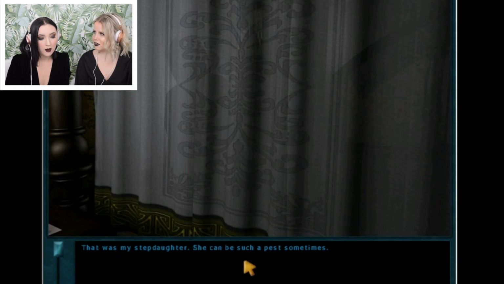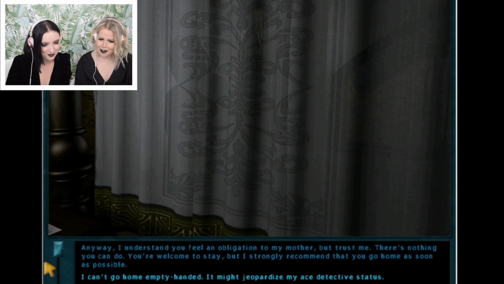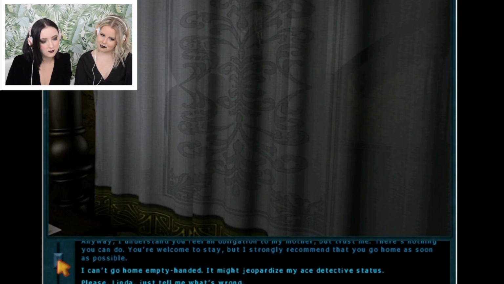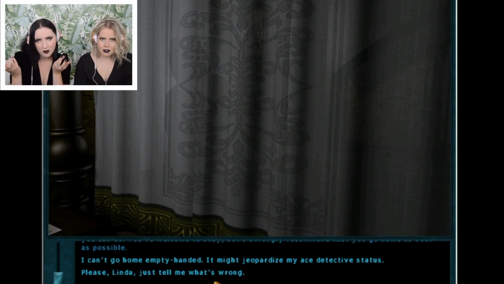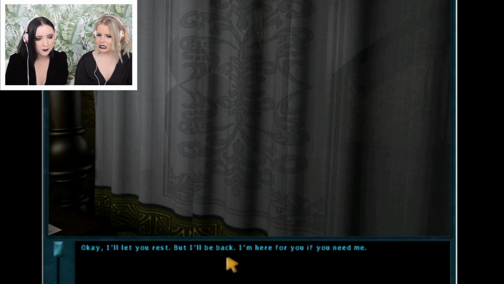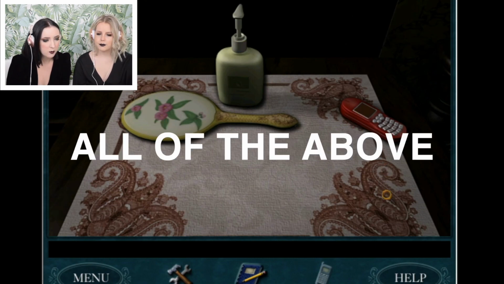Isn't Linda her stepmom? Yeah. That was my stepdaughter. She can be such a pest sometimes. Anyway, I understand you feel an obligation to my mother, but trust me, there's nothing you can do. You're welcome to stay, but I strongly recommend that you go home as soon as possible. I can't go home empty-handed. I'll jeopardize my ace detective status. Linda? Okay, I'll let you rest. But I'll be back. I'm here if you need me. We're a good friend. I don't like to talk to people behind towels, cloths, curtains. Okay? All of the above. I don't want it.